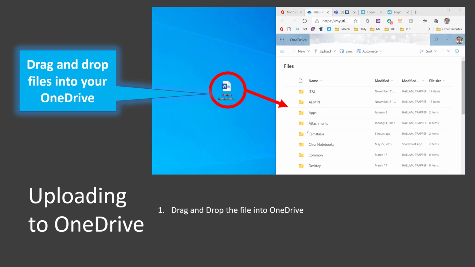earlier. We can click and drag the document to OneDrive. So left click and hold the document. Then drag it to OneDrive. Finally, drop the document by releasing the left click. If you would like to store the file in a folder in your OneDrive, you can drop the document on the folder or click that folder before you drag the file. Either way, you have now successfully uploaded and backed up a document to OneDrive.